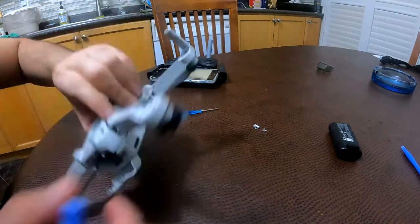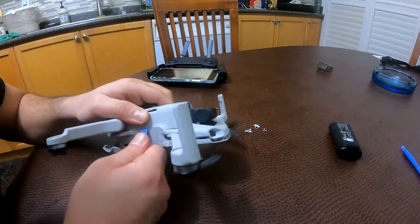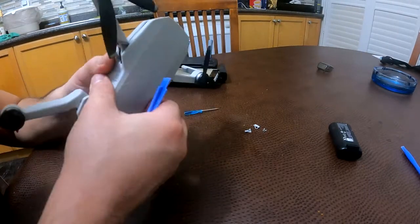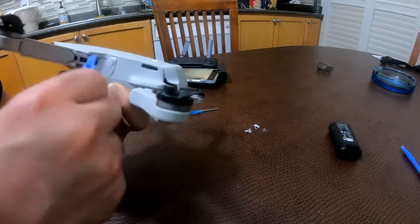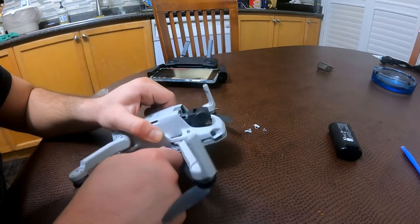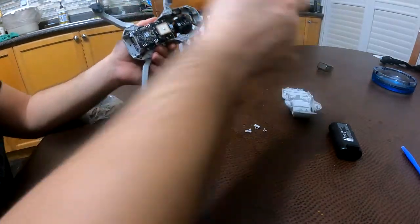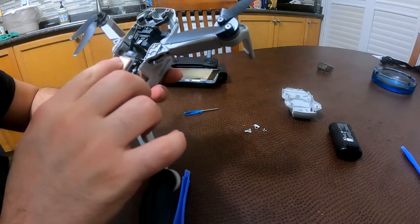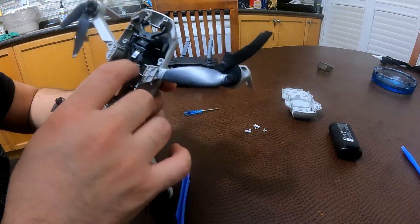Probably just have to hold this whole thing. Pieces of plastic. It's not opening. Can I snap it? It's not good. Okay, it came off. So, let's see. What is this guy? This is some kind of thing. Okay.